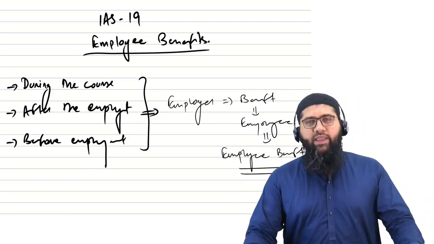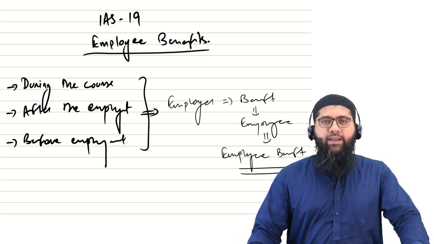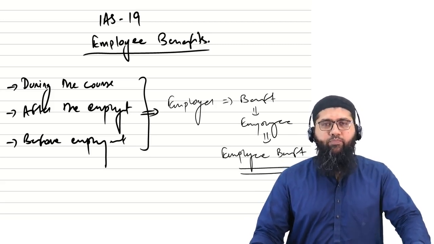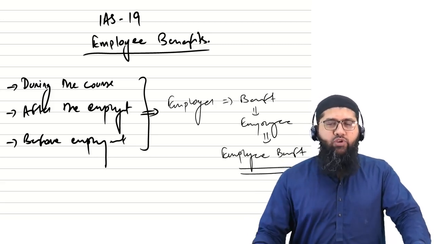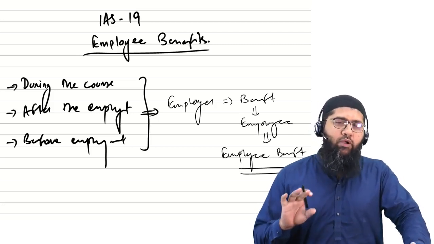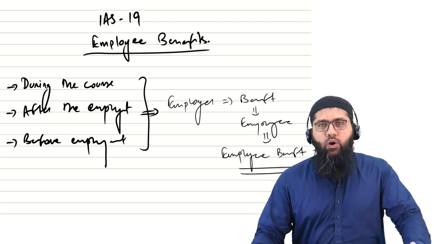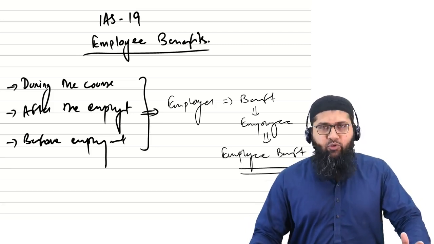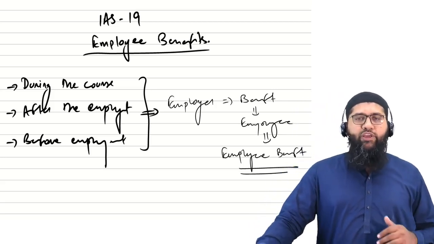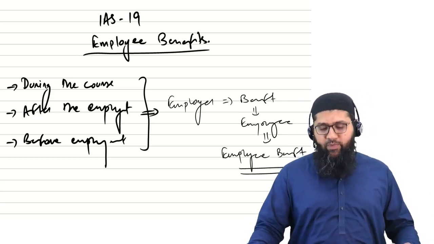With respect to IAS 19 employee benefits, let me give you a bit of guidance: it is one of the important accounting standards at the SBR level. So if you as a student are studying for the SBR, then it's one of the important standards to focus upon. From the exam perspective, you could expect a 6 to 8 mark question on IAS 19. That is something that you can expect.